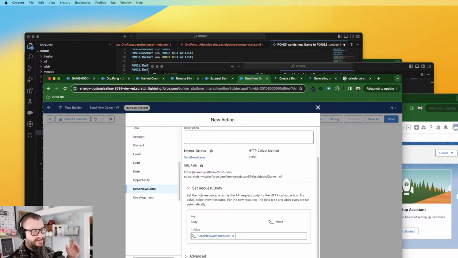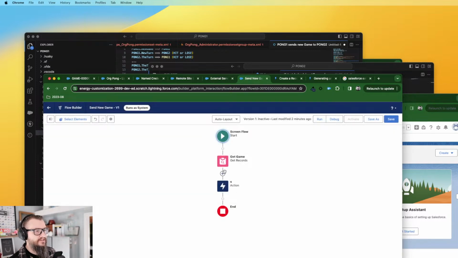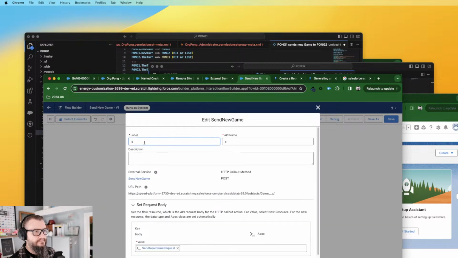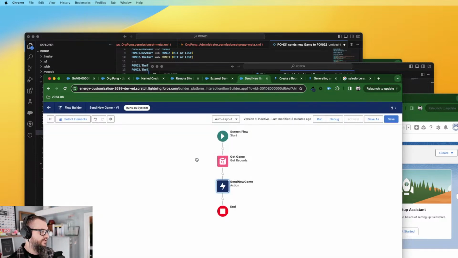Okay. Because this is the body. We have to send the request body. So we have that. But let's name this better. Yeah. My bad. I forgot that we don't just populate the object. We don't populate the fields of the object.